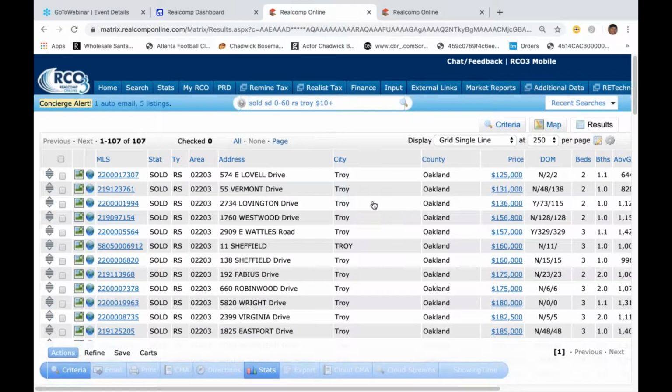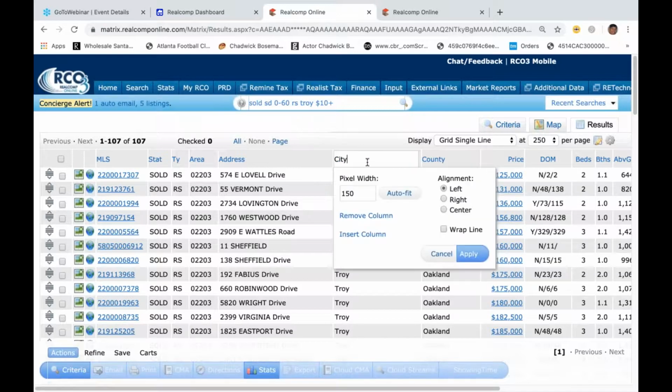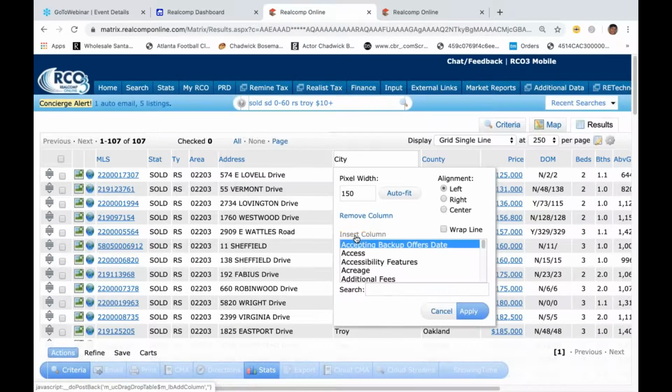For training purposes, I'm going to be right in the center here. I'm going to take my mouse, hover in the column, left click, and click on Insert Column.